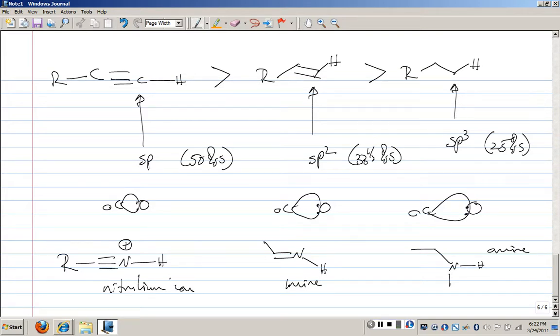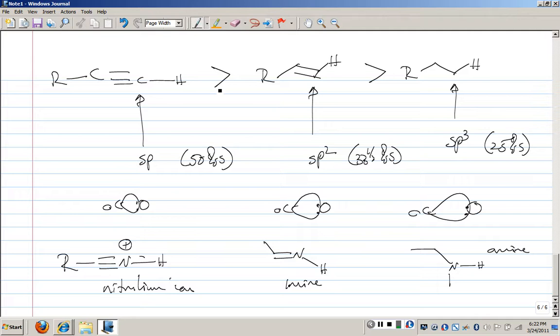Now in this case, we're cheating a bit, because in addition to the increasing s character, and therefore the increasing electronegativity as I go this way, which was gradual for alkane to alkene to alkyne, there'll be an increase here, which is parallel to the increase above, but there'll be a massive increase in electronegativity between these two. Because not only have I gone from being sp2 to being sp, but I've also made the site positive. So I've souped up the electronegativity of the N. And therefore there'll be a significant jump in acidity going from the imine to the nitrilium ion. In other words, this gap between these is bigger than it is here.